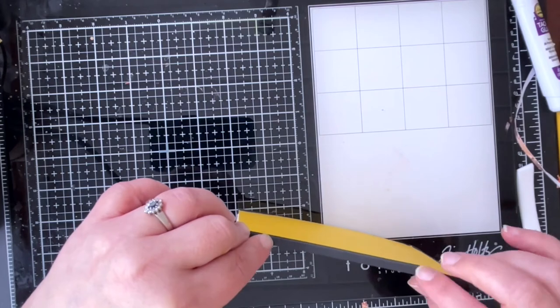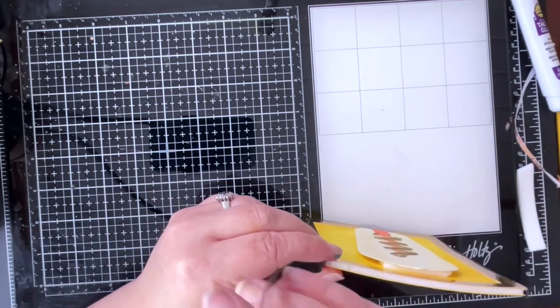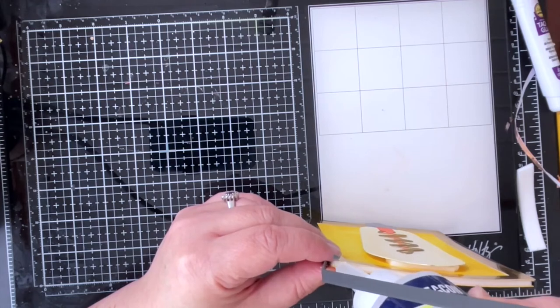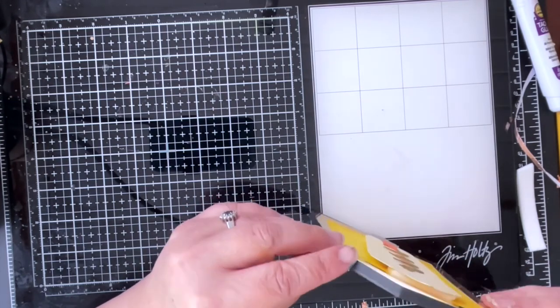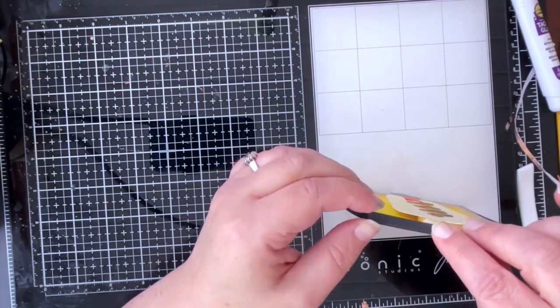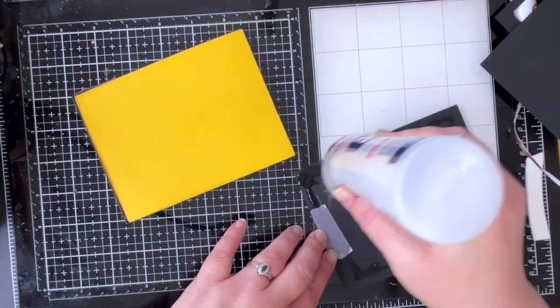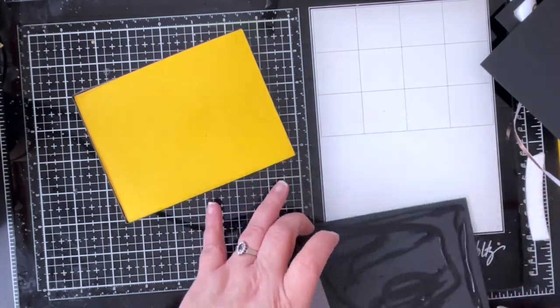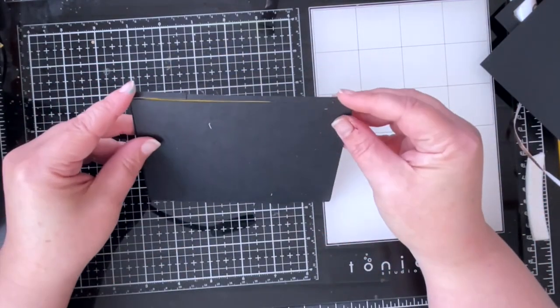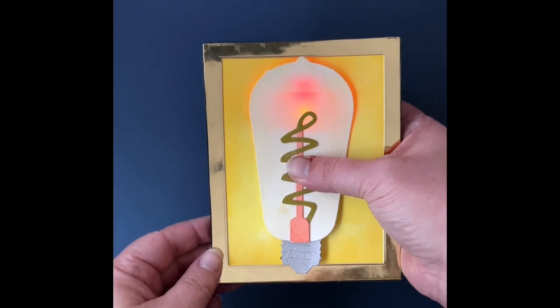You don't see any of the tape or any of the inner workings and it's just a nice little finishing touch for the card that sets it apart. I adhere a black square onto the back to create a birthday message. And the final card vibrates and lights up.